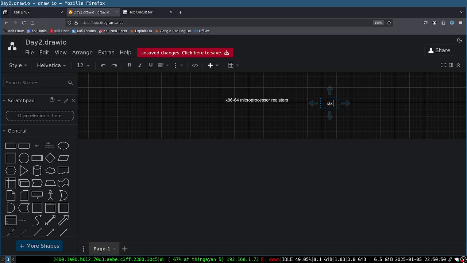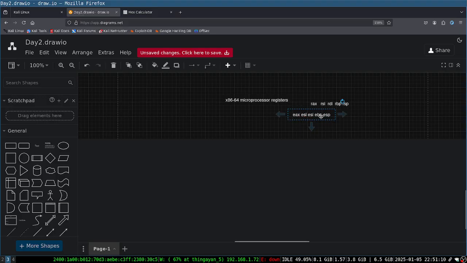So there's RAX, RSI, RDI, RBP, RSP, right? And there are other registers. These are EAX, ESI, EDI, EBP, ESP. So there are these registers as well.